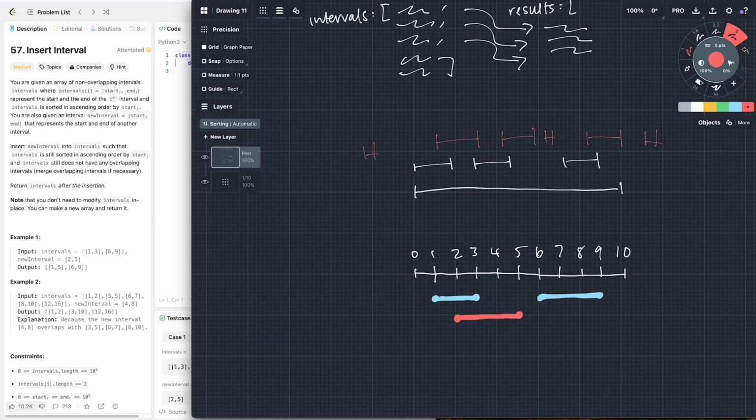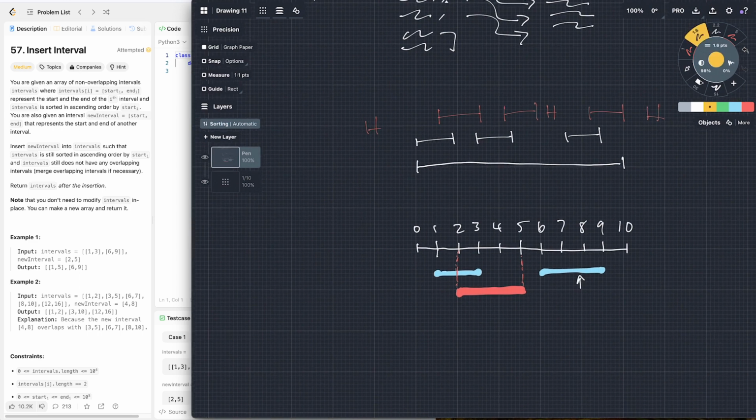So just from looking at it, we can see that there's some overlap, right? There's this overlap right here at the 2, and then the 5 here does not overlap with the second interval. It only overlaps with the first. And the output that they want, I'll go ahead and make this yellow, is 1, 5 as an interval.